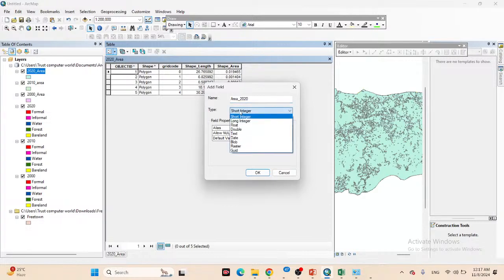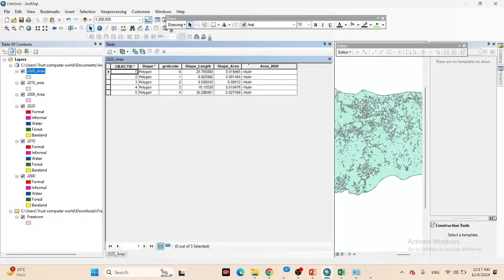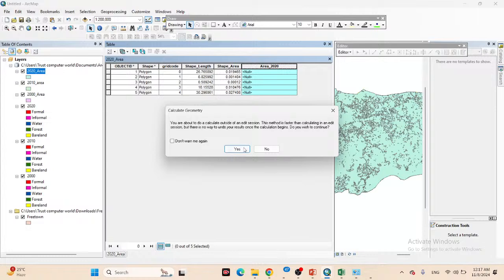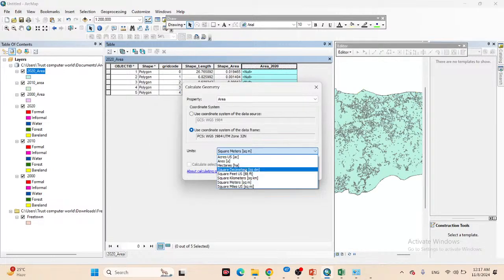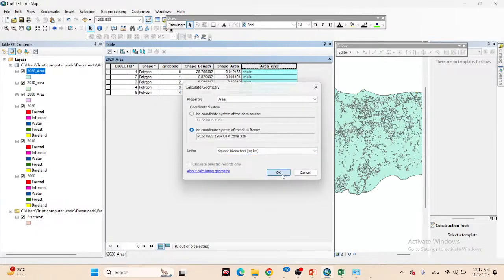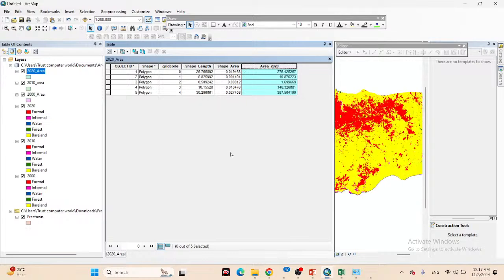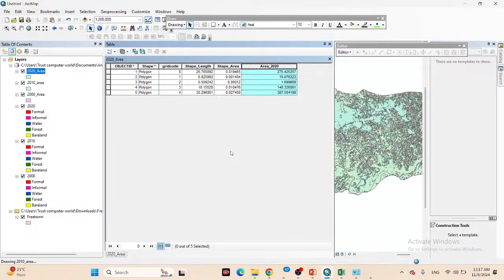I put the type, suppose, double. Okay. Click on here and calculate geometry. Calculate the area in square kilometer. And yes, now you find this type of result.